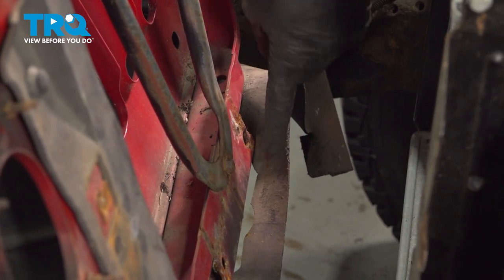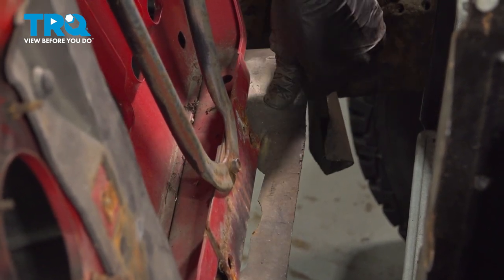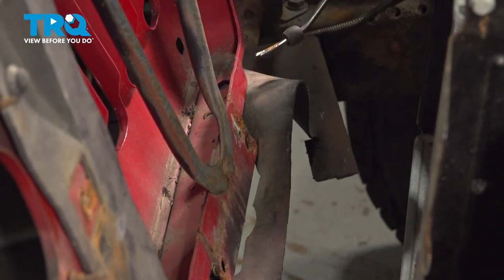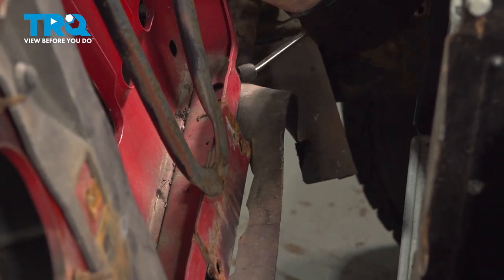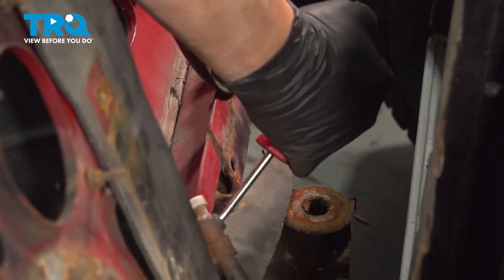With the harness out, if you look down on the bottom side, your vehicle may have this. It's an additional splash shield here and it's held in place with a couple plastic Christmas tree retainers. Use your trim tool, pop those out, one on each side.